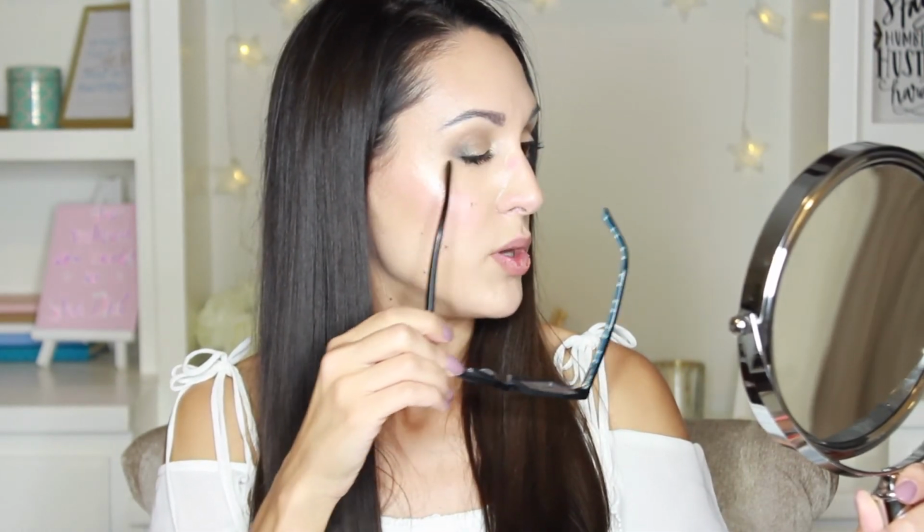As for the eyeshadows, I know I'm wearing my glasses because I had to drive and it's night and I'm like blind in the dark. This actually held up decently well. I definitely can still see the blue in the outer corner of my eye. I feel like the intensity of the gold I put on the lid has worn off a little bit, but the inner corner highlight is still really bright and intense. So all in all, these held up pretty well.